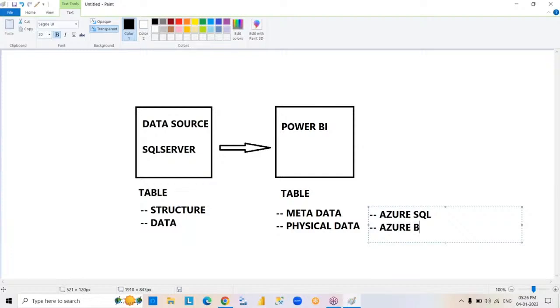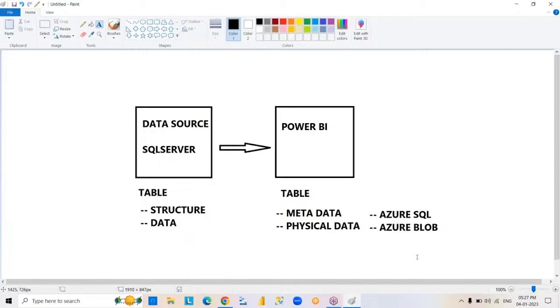Physical data is going to be stored in Azure Blob format, so Blob means Azure Data Lake. Physical data is stored in Azure Blob format, and metadata is stored in Azure SQL format.